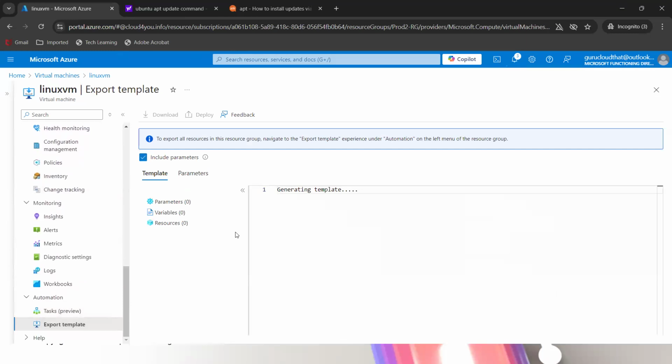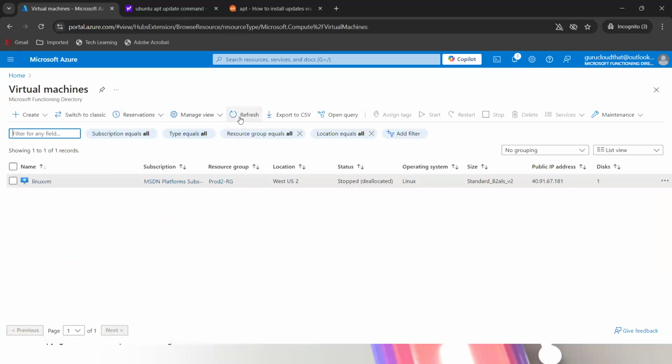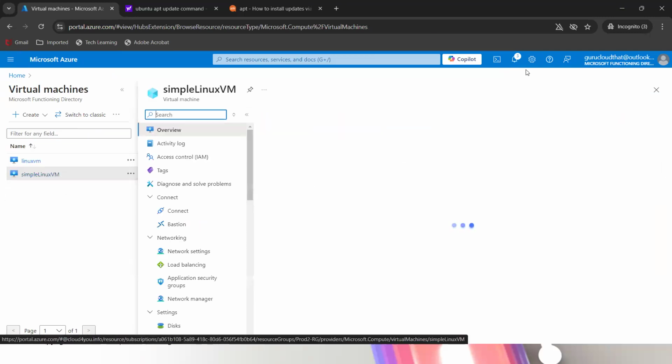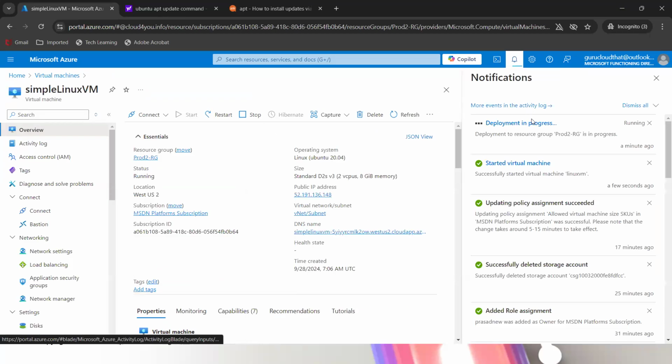So I want to export this template. I want to implement it in another location. So just download the template, which comes in JSON format, and upload the template. So it is generating, it takes some time because the machine is starting now, right? So I'll just go and you can see this machine is running, simple VM.